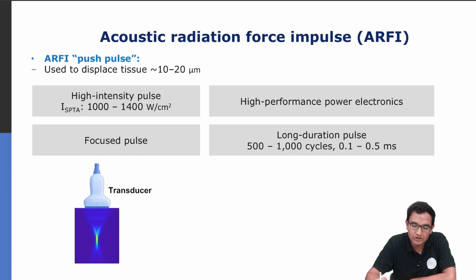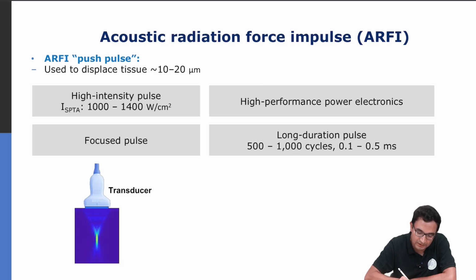So now for shear wave imaging, there are two ways of generating the excitation. One is the acoustic radiation force impulse. You can send a slightly long duration ultrasound push pulse. This pulse will cause absorption, and this absorption at the target of interest displaces the tissue. There is an impulsive displacement because this is a short pulse, and this pulse will generate displacements in tissue of the order of 10 to 20 micrometers in this direction, right?